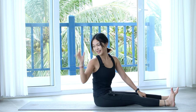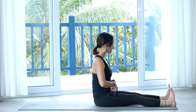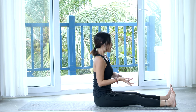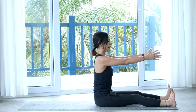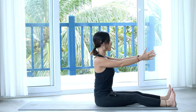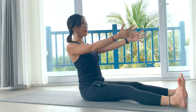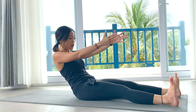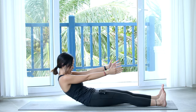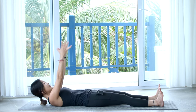We're gonna roll down, so I wanted to make sure when we roll down, our head's still within the mat here. So lengthen your legs, open your legs hip width apart, pull the belly button in and activate your feet here. Bring your arms to the front, palms facing each other. Slide back to open your chest, and now inhale, lean backwards to keep lengthening your spine here. And then slowly roll your spine, each breath at a time, and down to the mat.